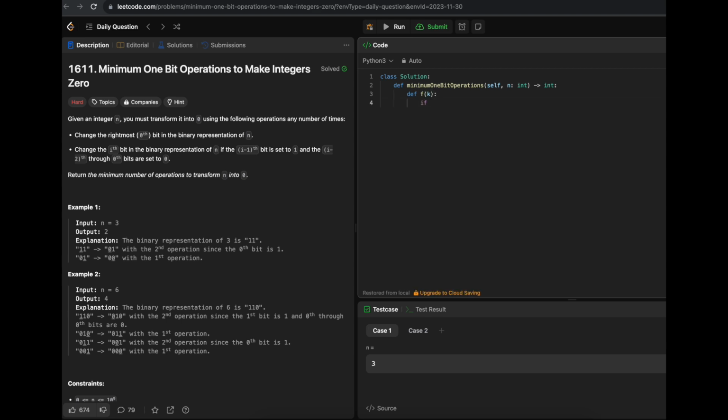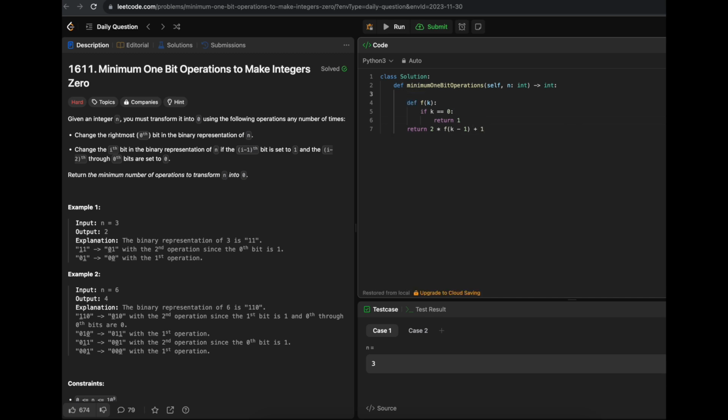If k equals 0, in this case we just return 1, because in this case the number equals 1 and we can change it into 0 by just changing this bit. And return 2 multiplied by f of k minus 1 plus 1.